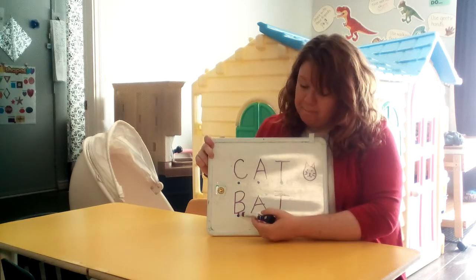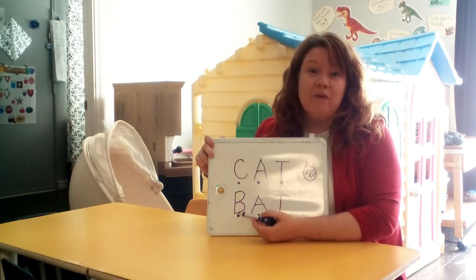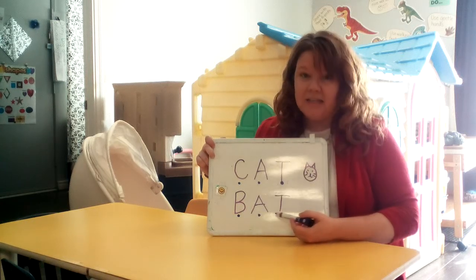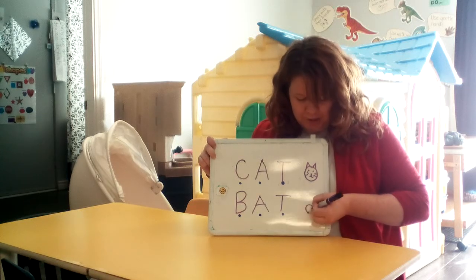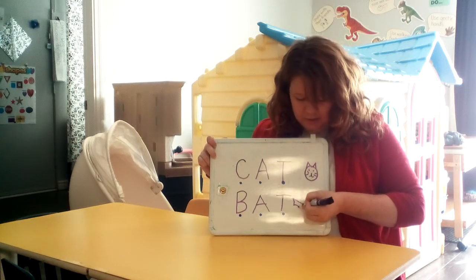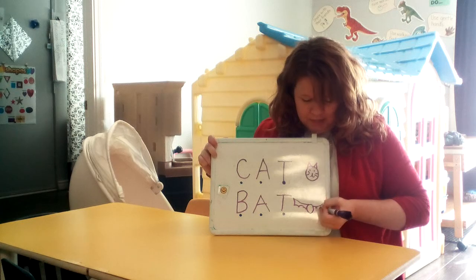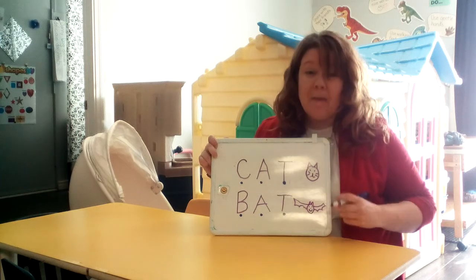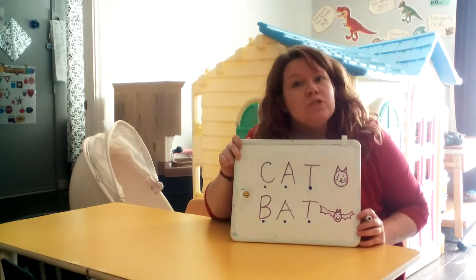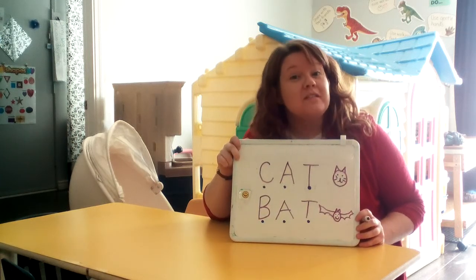So we have B. Let's put the sounds together. Ready? B, at, bat, bat. You got it. So today I'm actually going to draw a little bat. That maybe was flying around at nighttime because that's when bats like to fly at night and they're finding bugs. There's my bat. So you just read and made 2 words today, boys and girls.